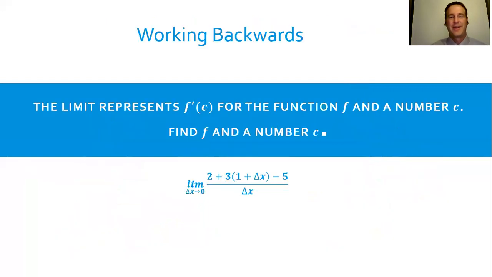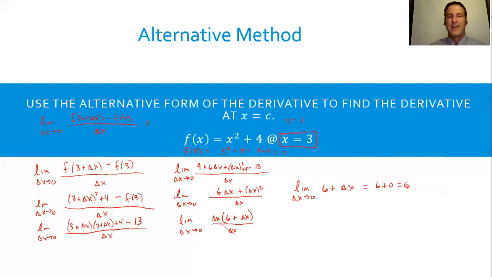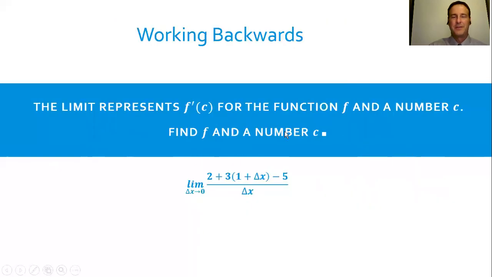All right, here's the deal. In this case, they want you to work backwards. I'm going to back up 2 slides just so you can see. This basically was the function that they gave you, and this is basically your C value of 3. What I want to know is, if I set this up for you, can you tell me what the original function is?